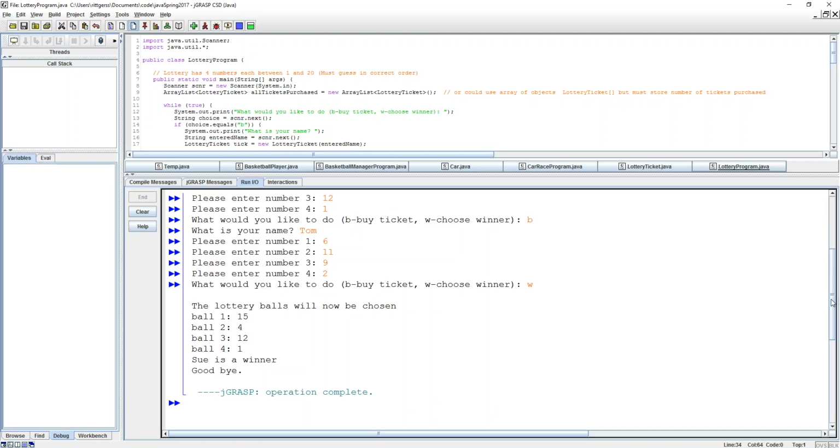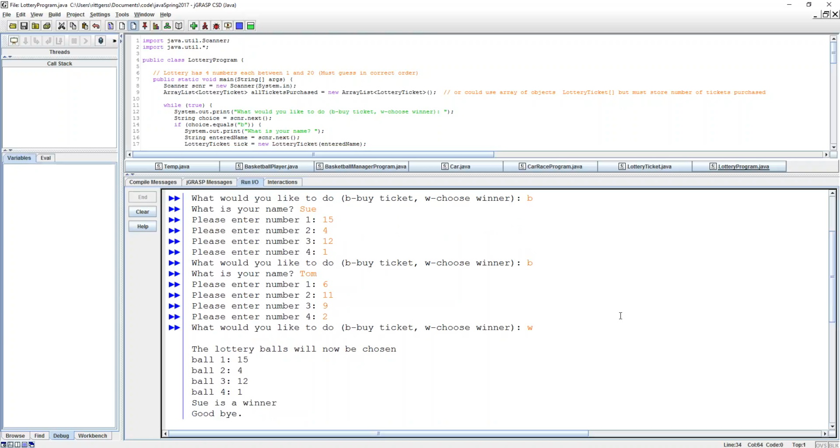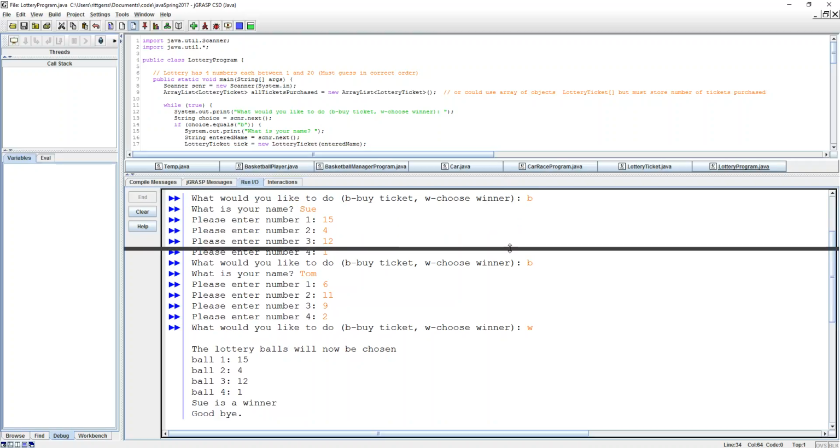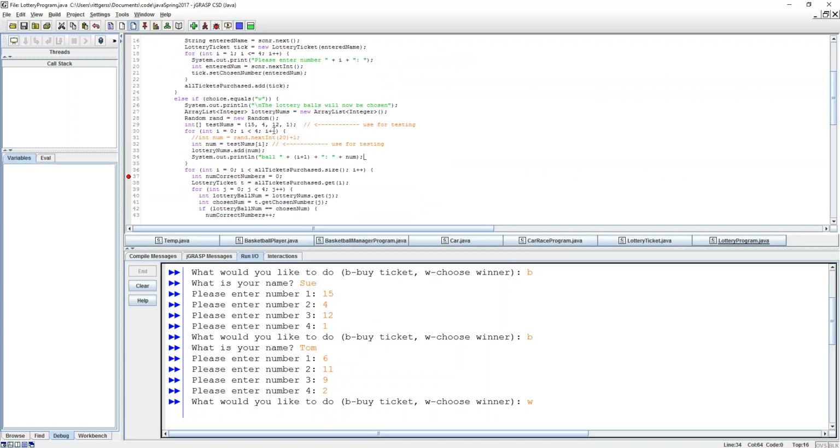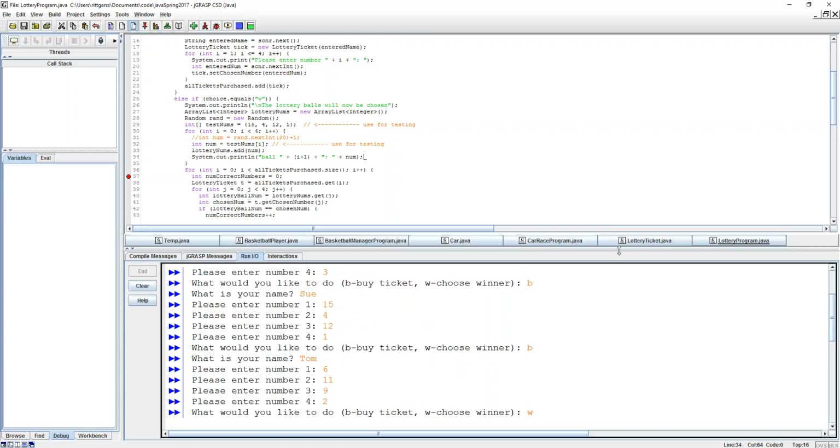So you can probably guess that I've set this up knowing that those are the numbers that are going to be chosen. Just to show you here, I've got some commented code where I created a little array of those numbers and used those rather than using random numbers, just so I can show you a winner. But this all works effectively, and I could get rid of that code and go to the random numbers and try this again. The problem is you have to take a lot of guesses before you actually get those correct. So for testing purposes, I chose what numbers were going to be picked, but we could change this quickly and just use random numbers.